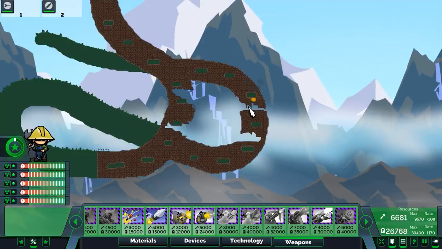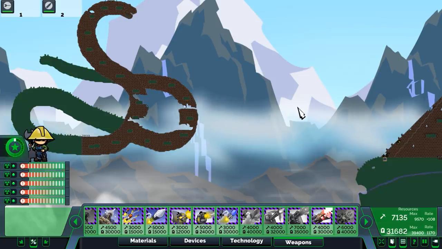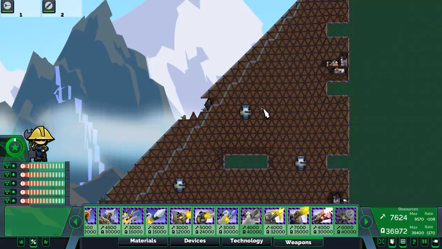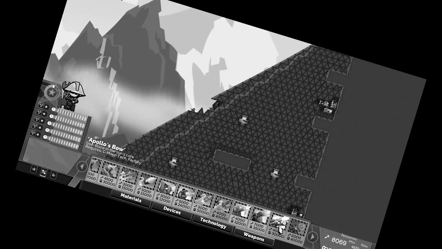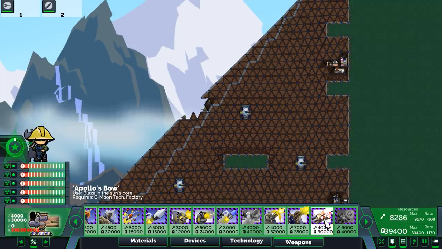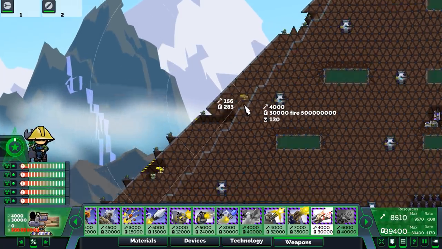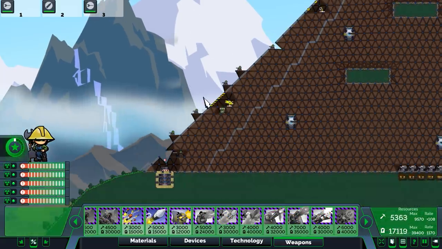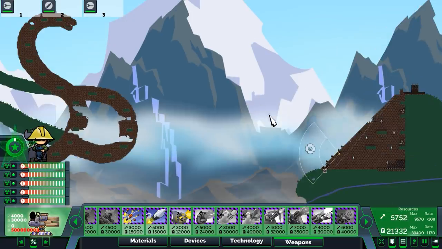Okay, harnessing the power of the sun is pretty awesome. I don't know if you know this, but if you take the most powerful thing in your solar system and harness it as a weapon, it's pretty cool there, Bobby. Apollo's bow. Well, you have my attention. All right, we got Apollo's bow. Pachelbel's Canyon, Apollo's bow.